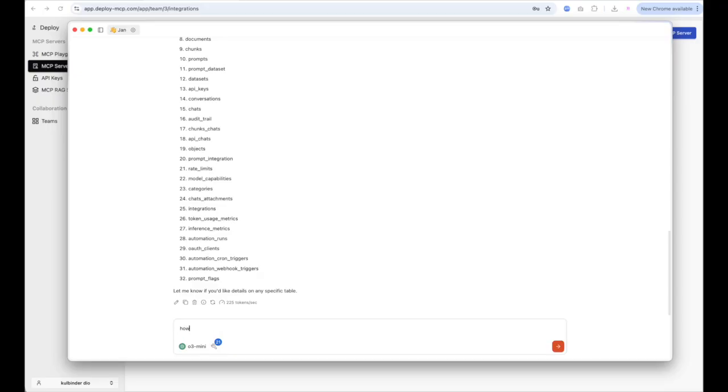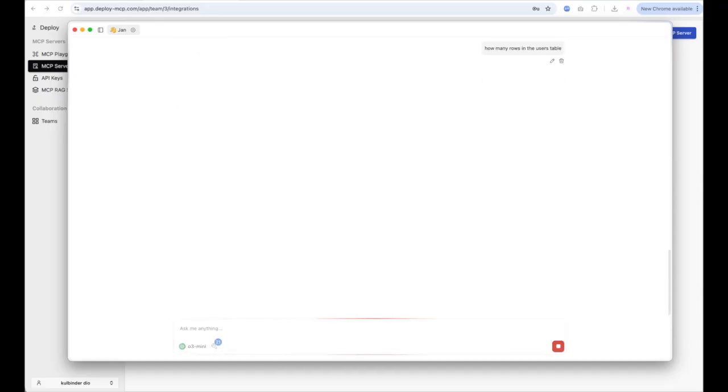So how many rows in the users table? Once more. There we go, we've got 4 rows. Fantastic. Now, obviously you can do a huge amount more. You can update or insert or delete records.